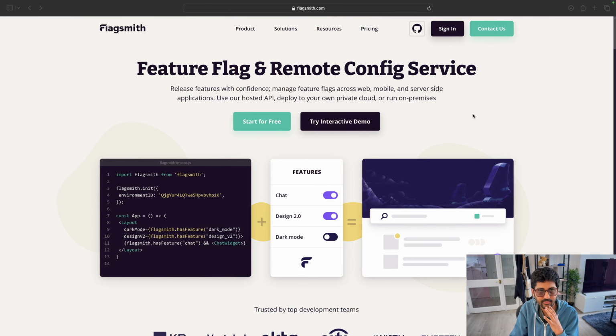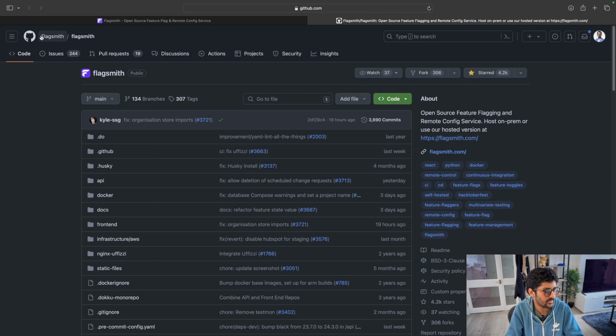Something new we're talking about today. How do we do it, Kunal? And I'm a big advocate for what? Open source. So I'm a big advocate for open source projects, and today I'm going to introduce a nice tool to you called Flagsmith. If you haven't already, star the GitHub repository, highly recommend checking it out.